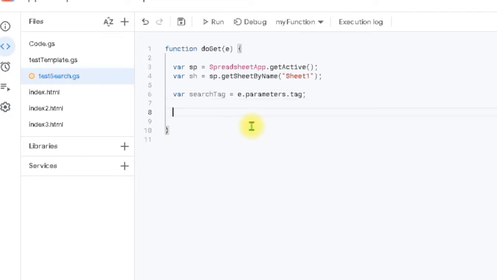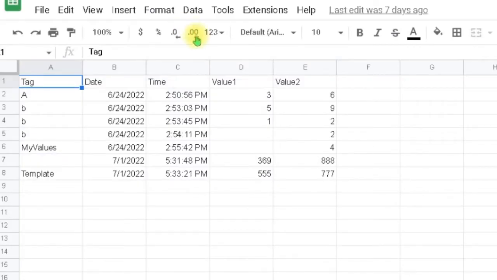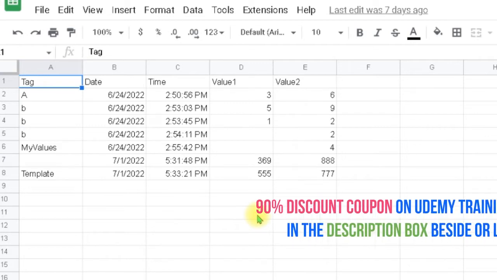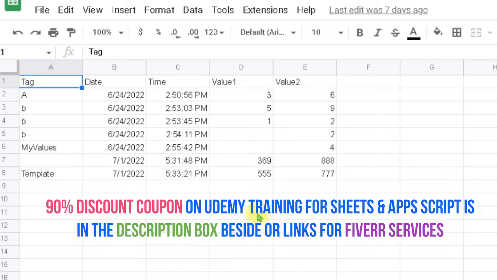Now I need to search inside my sheet. So to search inside my sheet, I need to prepare the workplace I'm going to search inside, and I'm going to prepare an array that will receive the results, and then it will display them on the web page or the web app as HTML. So I'm having the first column, the first row I'm going to search through, and the last row I'm going to search through.